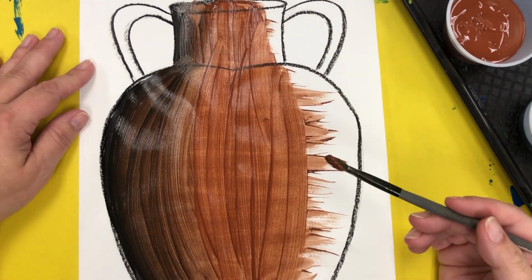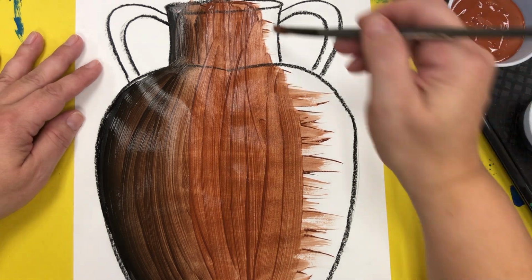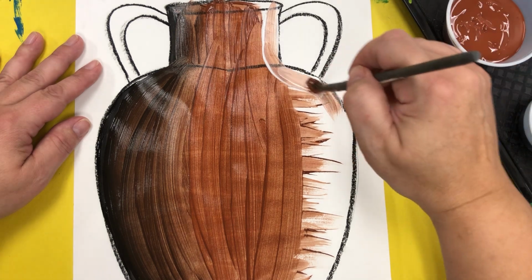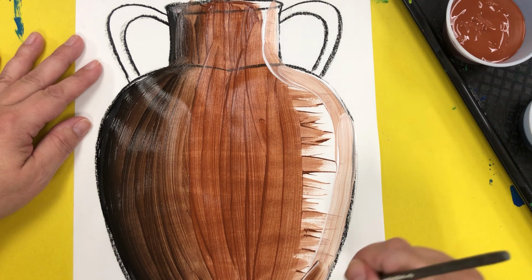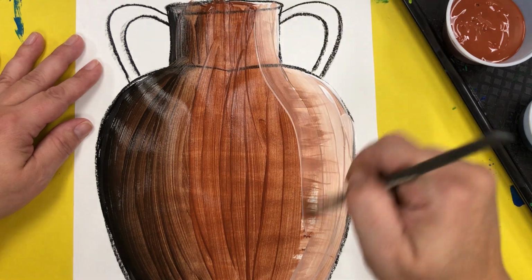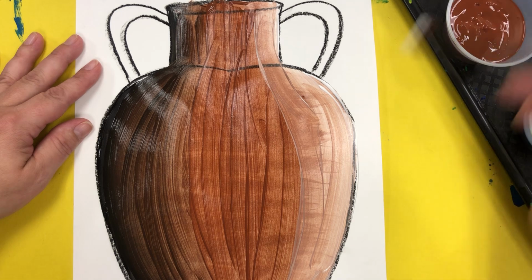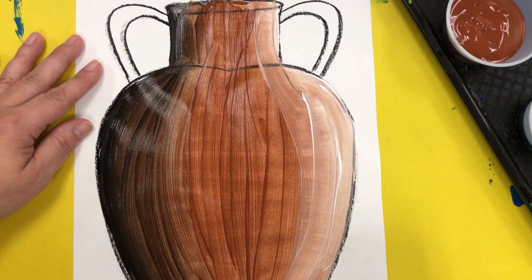Now, I'm gonna do kind of the same thing with the white that I did with the black, and white is a tint. I'm gonna go around the edge. And I didn't wash off my brush. I've got water there just in case. I had a lot of black on it, but since I wiped it with a paper towel, I think I'm pretty fine. This time, I'm gonna kind of overlap the white with the brown. I went a little bit over my edge there, that's okay.